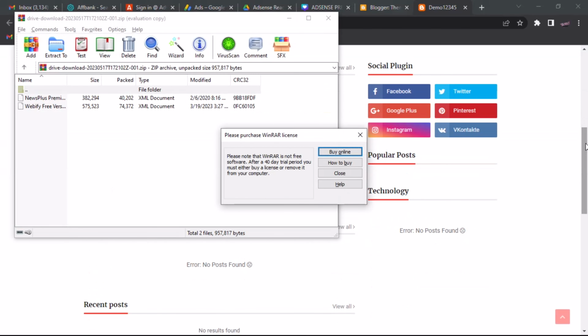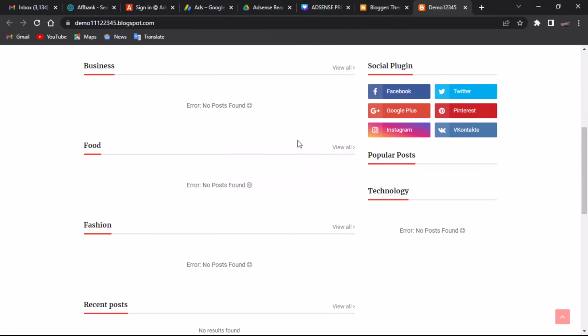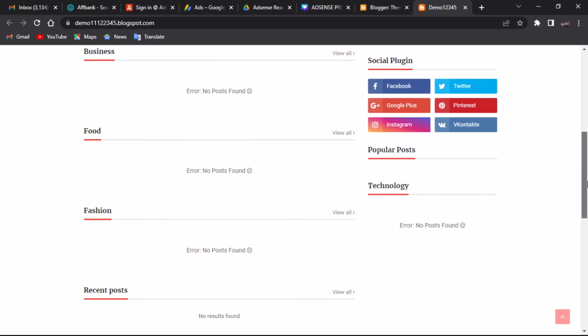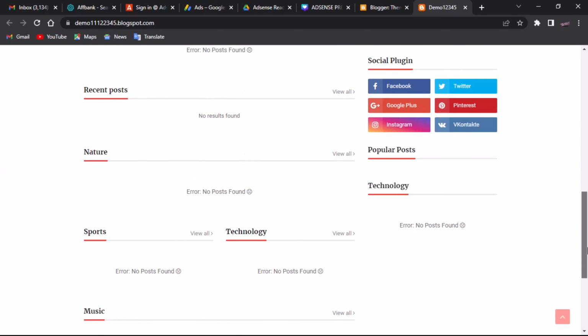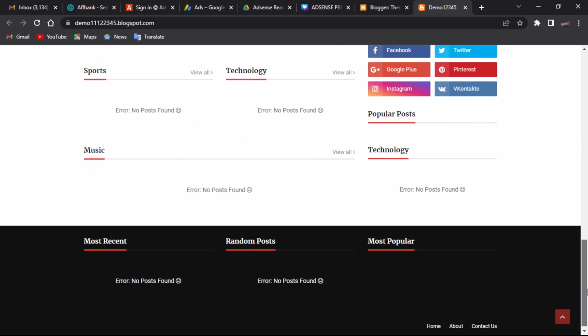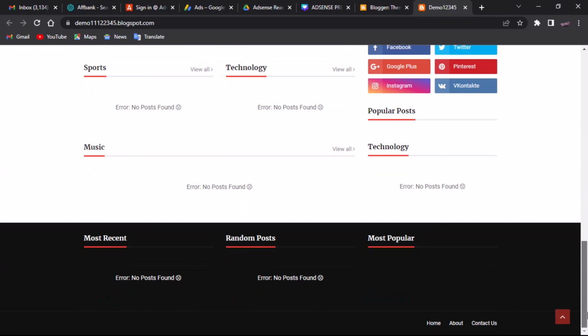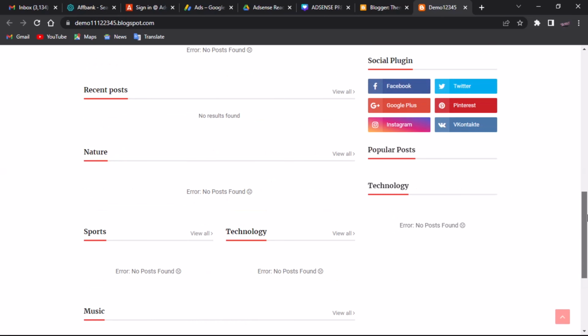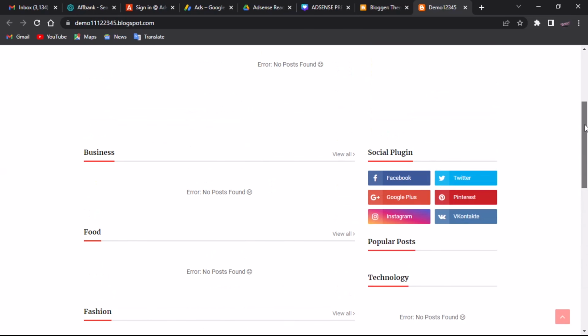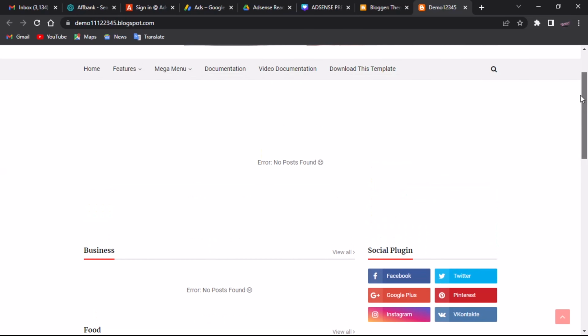It's very important to get the template and use it for your blog so that you can get AdSense approval. You can see how beautiful it's looking over here. Very sweet template, and the best part of it is it doesn't have any footer credits. So guys, I strongly recommend you use this template. It's a very nice template for bloggers who are coming into the niche for the very first time.